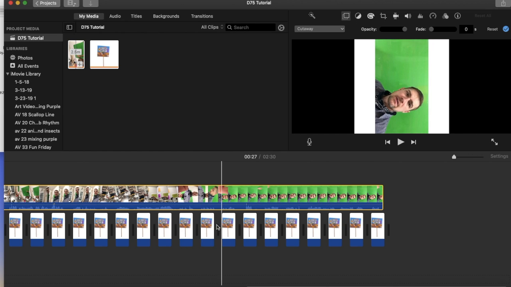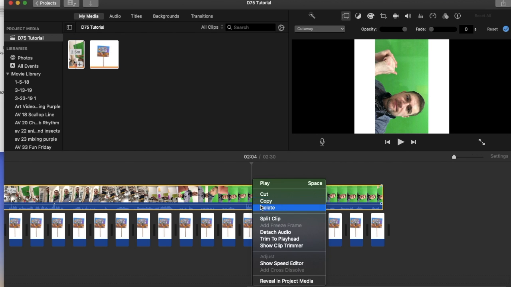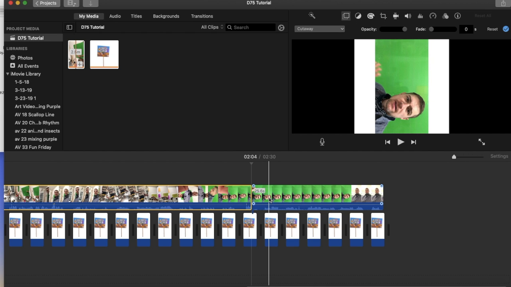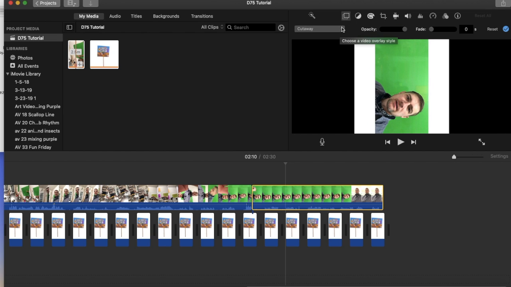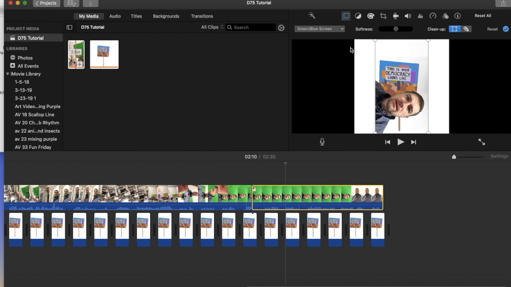And I'm going to, here we go, right where I point to it. Now I want to select on this. I've selected on this clip. You can see it's highlighted in yellow, and I'm going to click with 2 fingers on my trackpad, select split clip, and I want to select on the right hand clip. Then I'm going to go up here to this square, and I'm going to tell it to green screen it. There you go. You can see in the preview screen, it dropped that sign in the back.